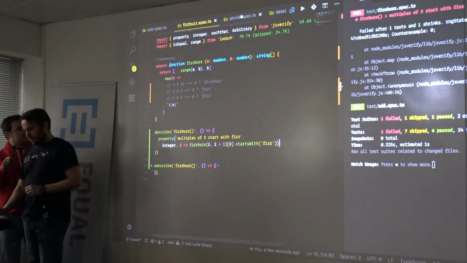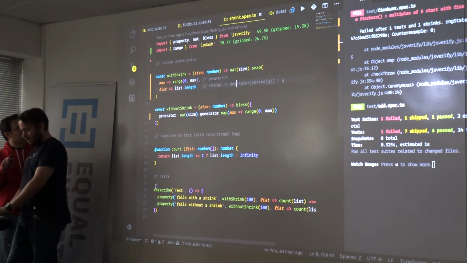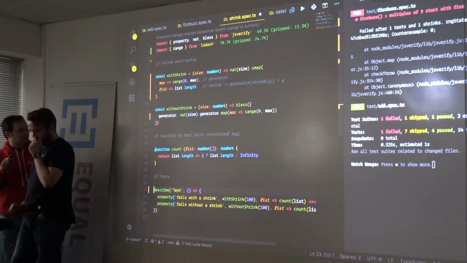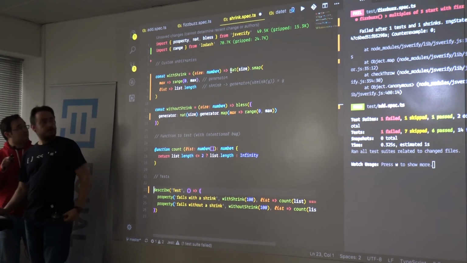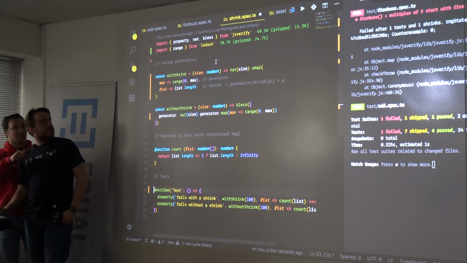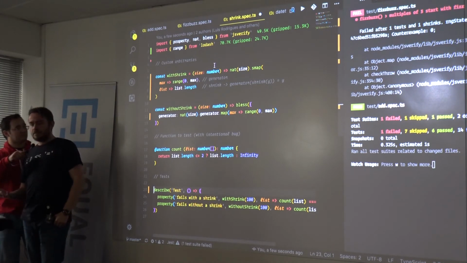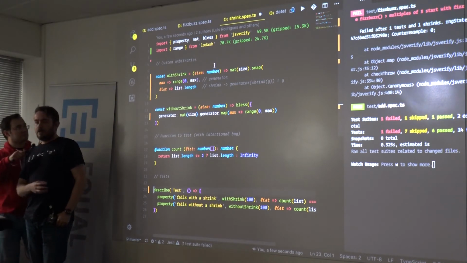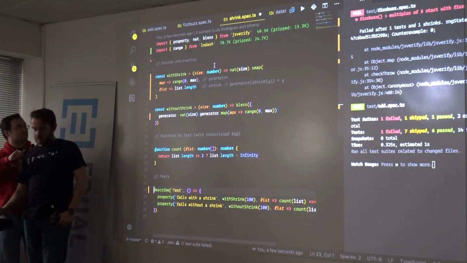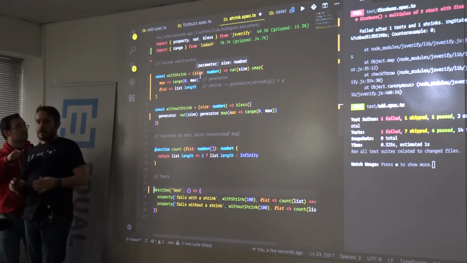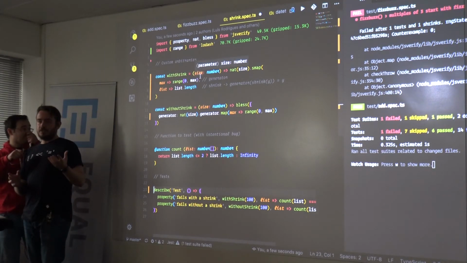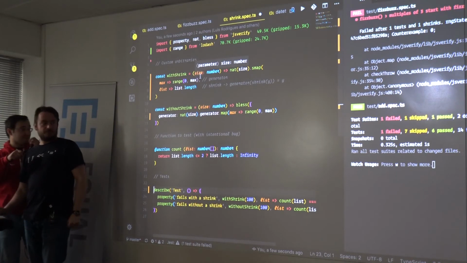And here's an example. I have something here that compares a couple of shrinkers. We have a custom generator here that uses a shrinker. What this custom generator does is it takes a number and generates an array of up to that many elements. It can be any value between, I'm going to use 100 here because that's the value I'm passing. So it's going to generate any numeric array between 0 and 100 elements.